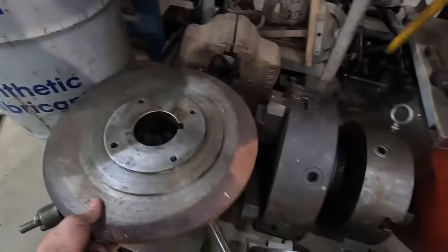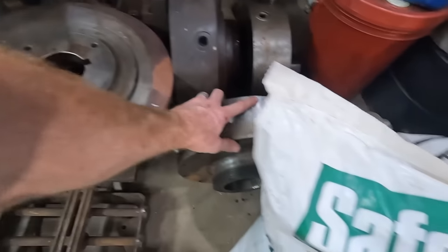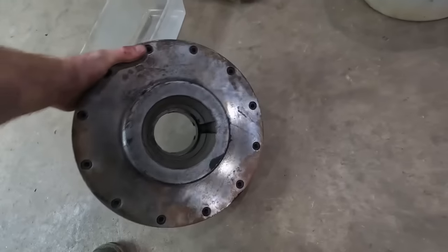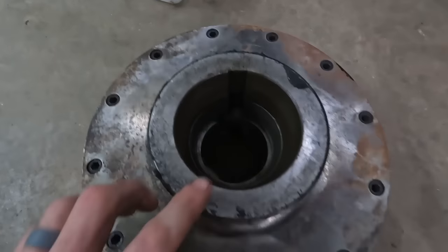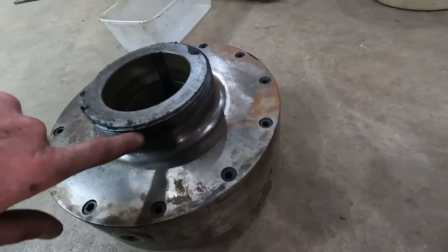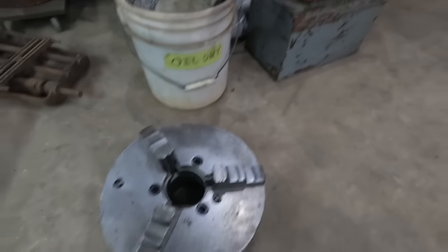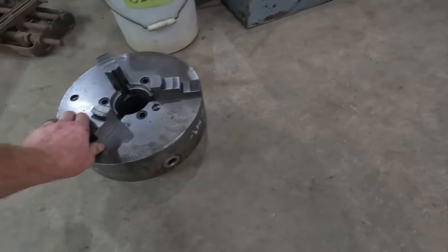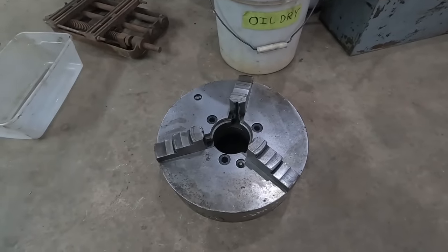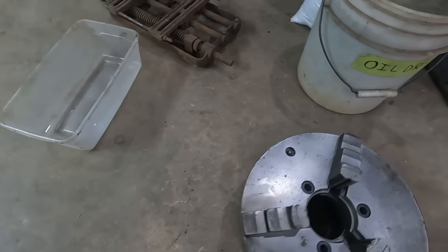I picked up another backing plate with an L1 taper. And then I picked up this chuck with an L1 taper. An L1 taper is basically this here. What you see is it tapers in, it has a big large key, and then there's a large nut that threads on these threads. Biggest problem with this chuck is it's larger, bigger through hole, etc., but I only have these jaws. The other set of outside jaws didn't come with it, and I don't know if I'll ever find them.